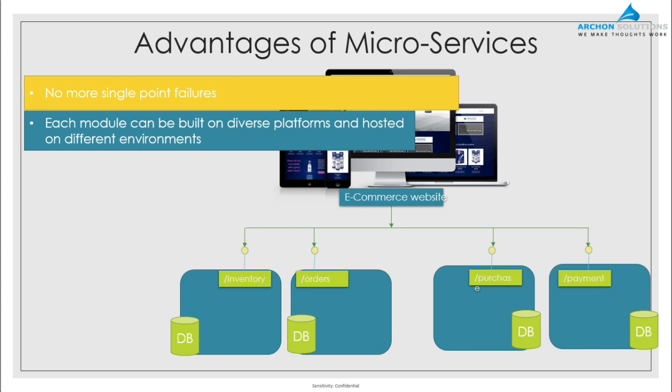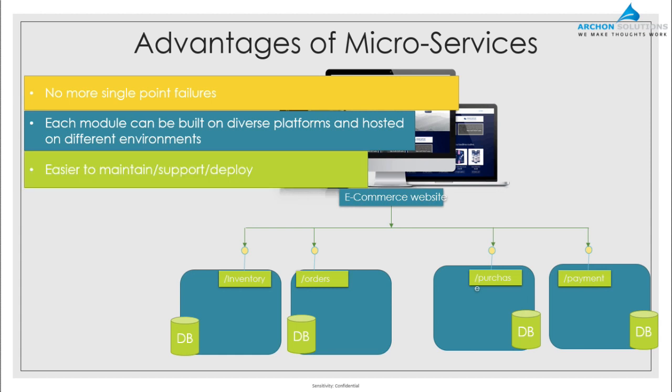If tomorrow there is another new module that comes in and it's written in a completely different language, it doesn't matter. It is easy to spin up its own instance to which the website can talk to through a common language called JSON. So all these individual modules, irrespective of the platforms they are written in or irrespective of the environments they are hosted in, they can still coexist.